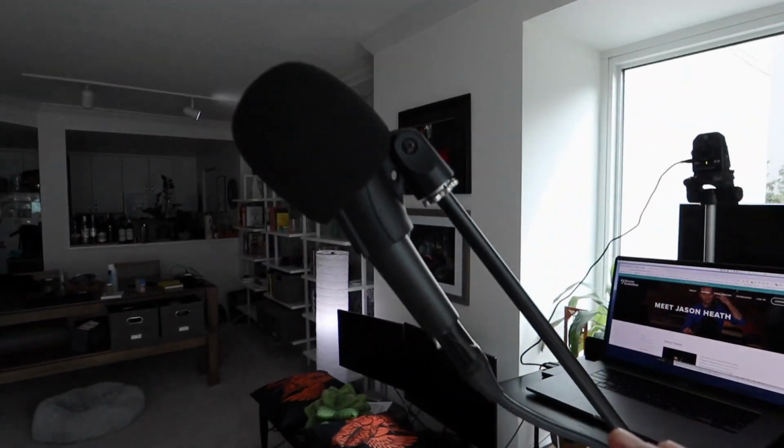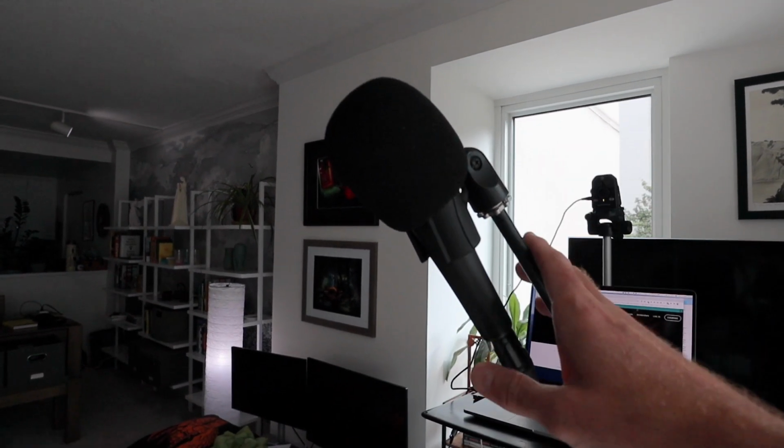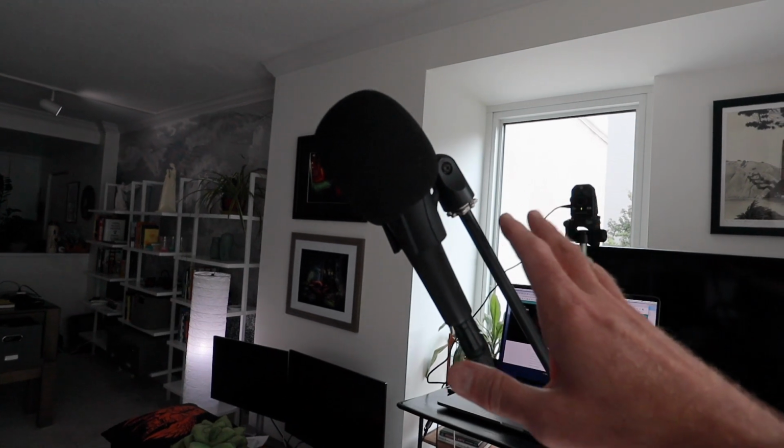And then I have an SM58, which, by the way, is not too much different. People may very well correct me in the comments, but this is actually not too far off from an SM7B, which I know is getting kind of technical, the podcaster's mic of choice. The thing is that this, the classic rock and roll, throw it against a brick wall and it'll still last microphone, works quite well for podcasting, which is really what I'm using most of this gear for. But I love being able to use gear multi-purpose, and so that's what I do.